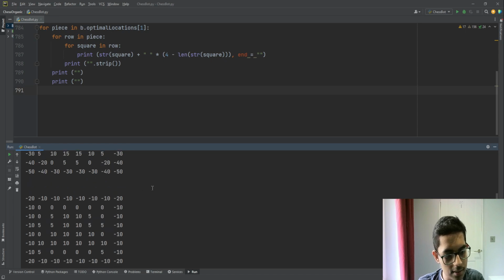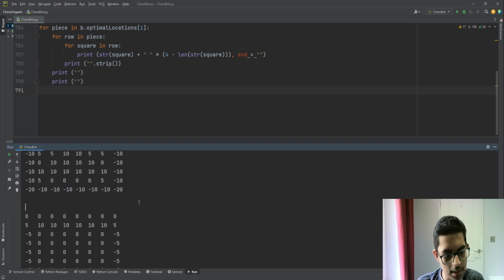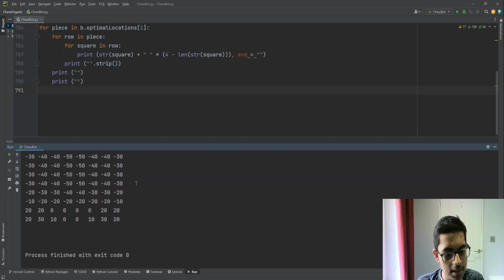Now, I won't go through all the pieces, but you get the idea. For a rook, it's like this. If you notice, a rook can be equally good or bad regardless of the square it's on. Apart from the edge squares, pretty much any of these squares are similar for a rook. So instead of -50 and so on, which we have for a knight, the range is only from -20 to +10, because it's hard to tell whether a rook's position is good or not. It's similar for a bishop. It's not that easy to tell which square is good.